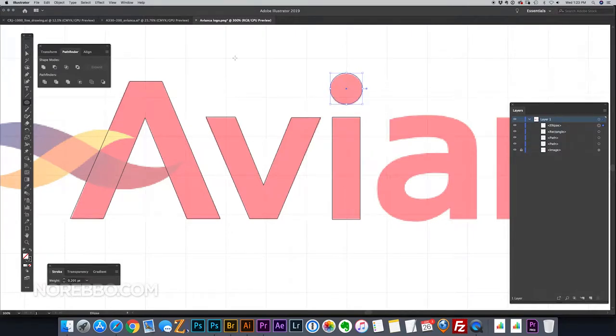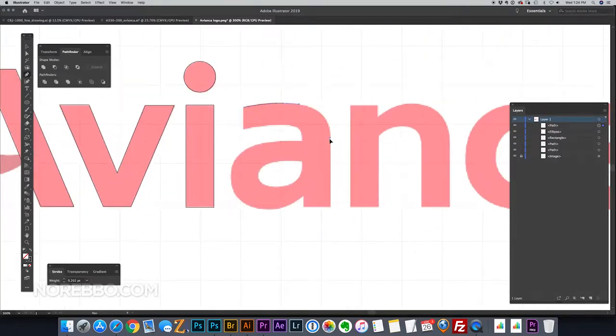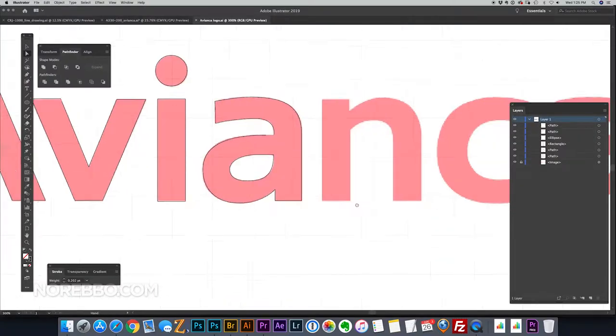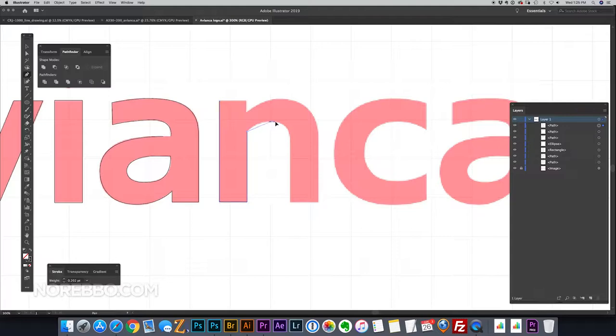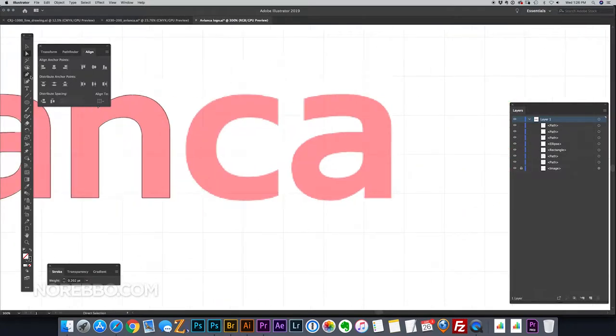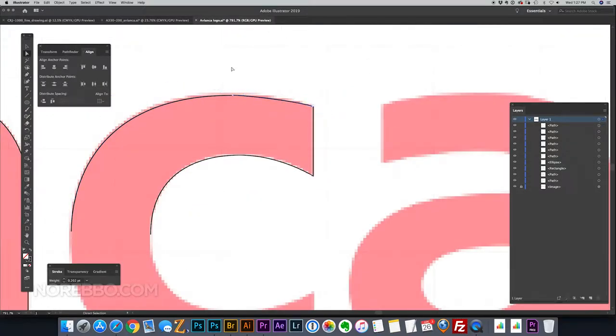So what I did is I imported the PNG into Illustrator, and now I'm using that as a background. I knocked back the opacity a little bit. I made it so it's a little bit more transparent and it's not in the way as I go around each letter and trace it. I'm just using the pen tool here. I'm not using any guides other than just holding shift down and control to constrain it to straight lines for the perfectly vertical shapes and the horizontal shapes. But otherwise, I'm all eyeballing it.